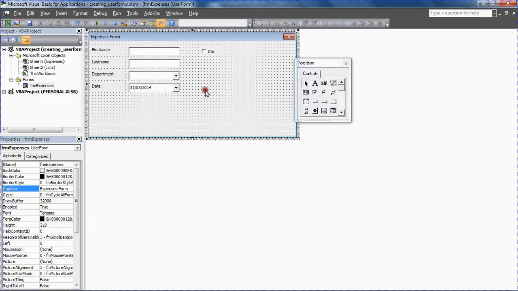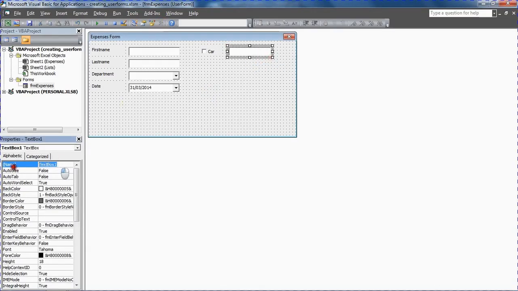And what I'm going to do is I'm then going to go and insert a text box control, which I'm going to name TXT car. So now we really are seeing some duplication on control names. I've got CHK car and TXT car. But I know that one is the checkbox associated with it, and the other one is the text box, sorry.